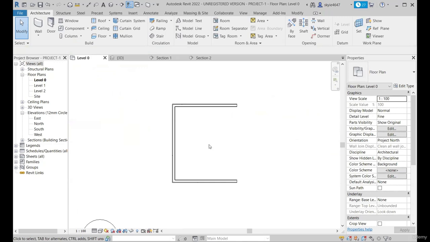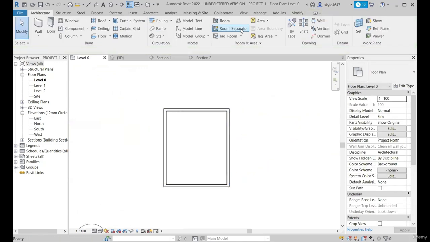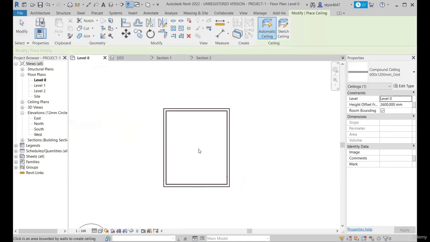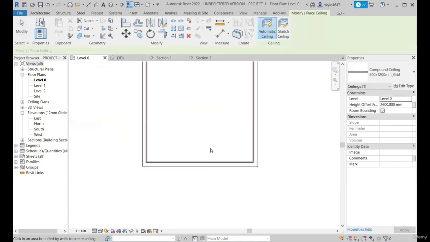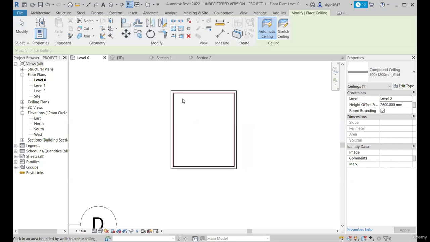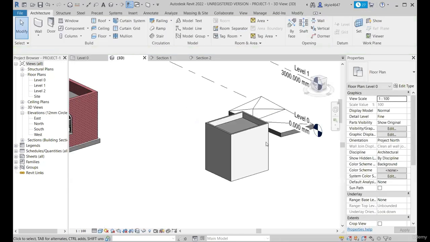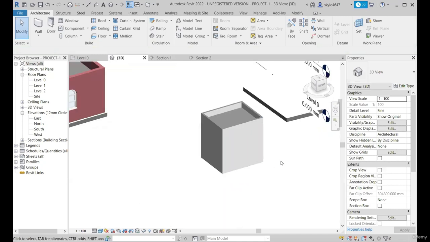So this is the difference of using the sketch and automatic ceiling method. So when I close this space and go back to automatic ceiling again. See, now the automatic ceiling is detected, and we can place ceiling automatic as the space is enclosed. We'll hit OK, and you can see now the ceiling is generated.